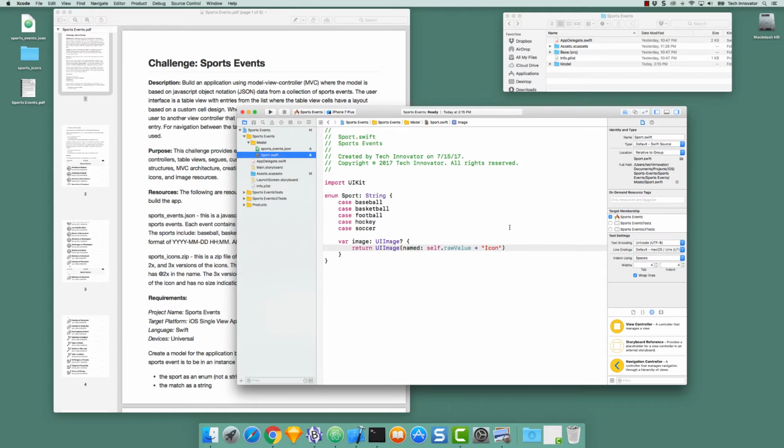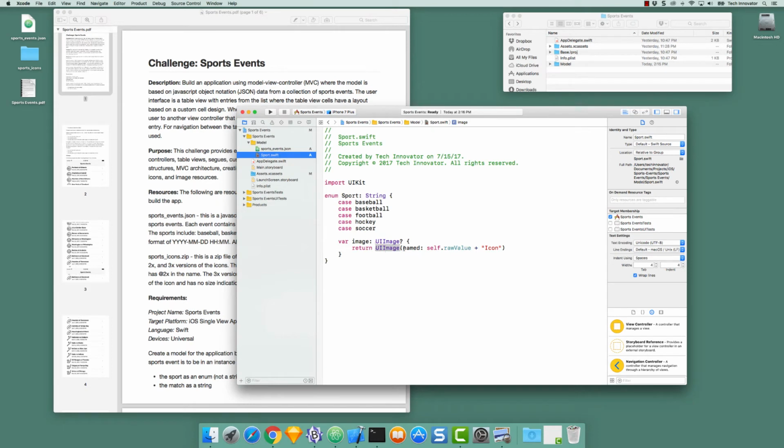And again, because we said here on the enumeration that it has a raw value of type String, self.rawValue is going to return a string representing the case, and on that we're going to concatenate icon. UIImage is going to attempt to create an instance of a UIImage based on an image of this name. And again, we have one for each of the cases that we have here.